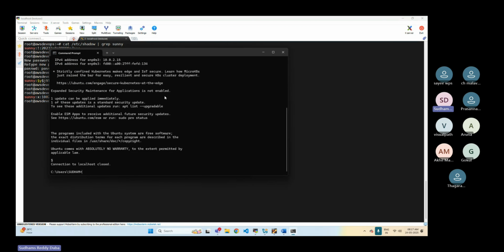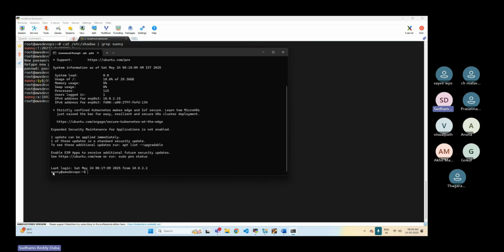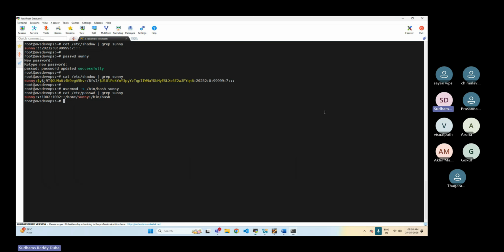If I log out and log in again with test1234, you can see now I can see the username at hostname. And we can see which shell I'm using right now: the bash shell. If you want to know that, what is the command? echo $SHELL. It will let you know which shell you are using right now in the terminal. Okay, this is how it is.